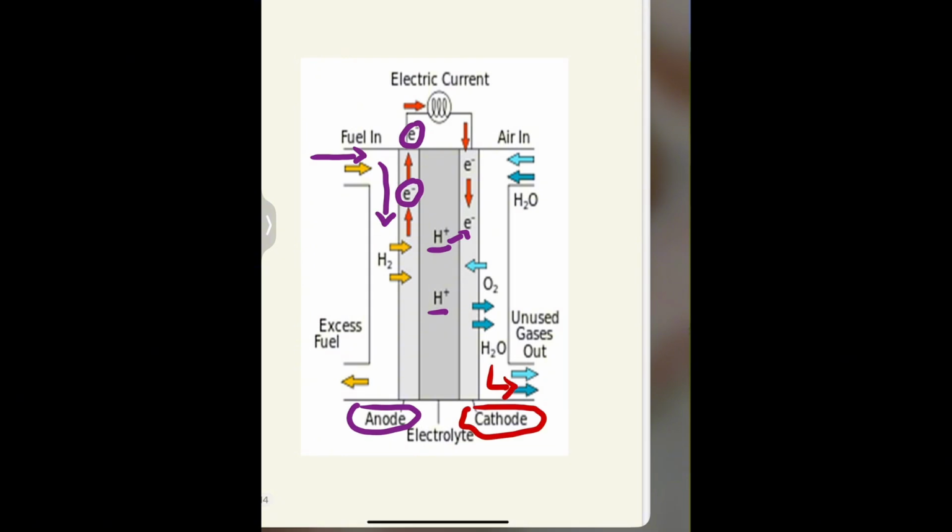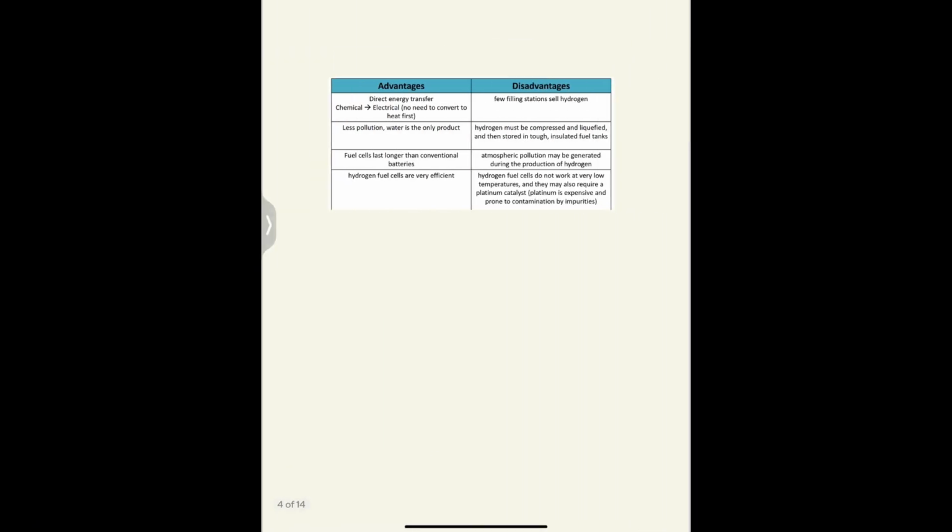Now, what else you need to know about hydrogen fuel cells is the advantages and disadvantages. So I've got all my advantages here and my disadvantages. One of the main advantages is that when we use hydrogen fuel cells, it produces less pollution, as water is the only waste product.